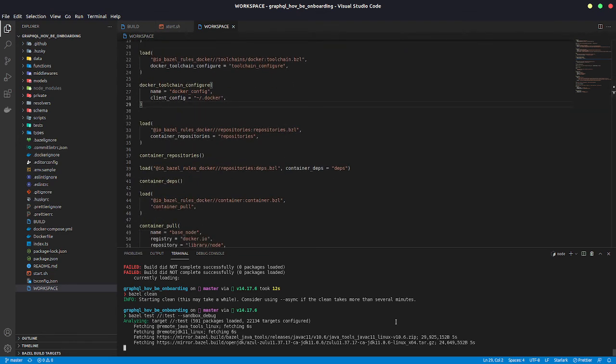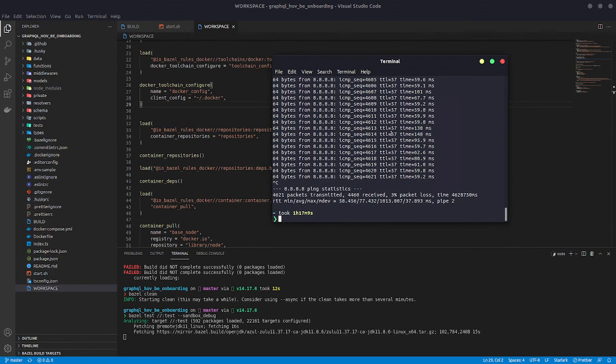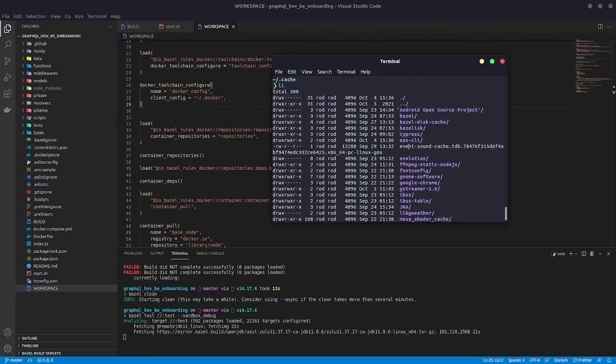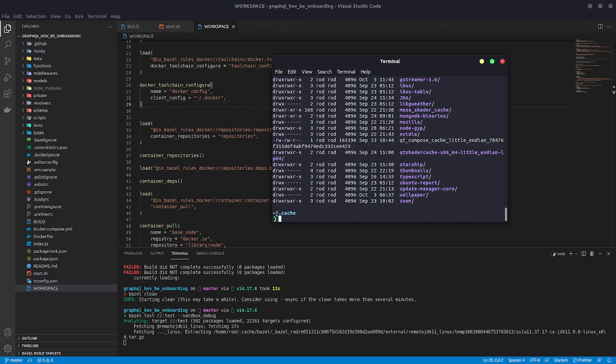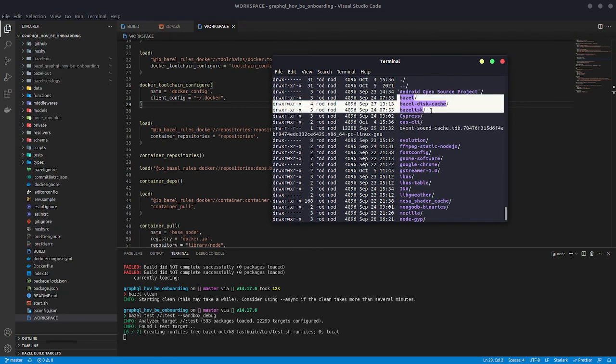Let's just wait for it to finish. Hope it won't return an error. By the way, when you install Bazel, it uses this directory in the home directory for the cache, then these folders here.